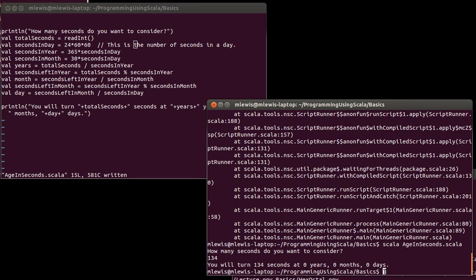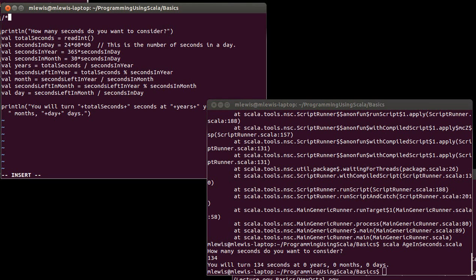The thing about comments is whatever you put there winds up being completely ignored by the compiler. So this can be written in plain English. It does not have to be valid Scala. You can put whatever you want there. And it exists primarily to help humans, other humans, as well as yourself, figure out what is happening in the code. The other form of comment is a multi-line comment.